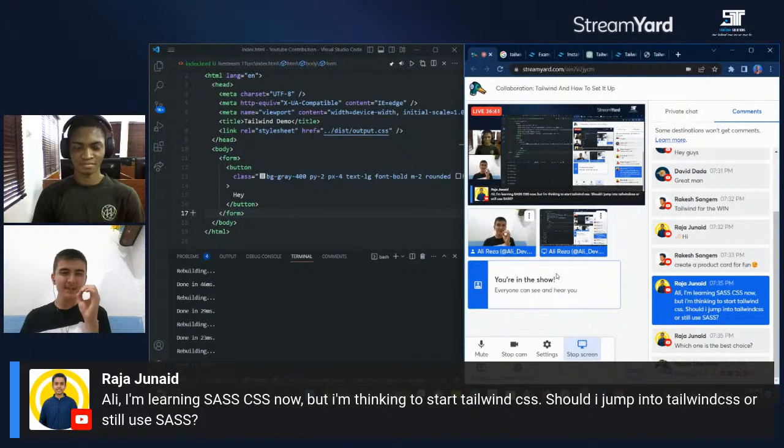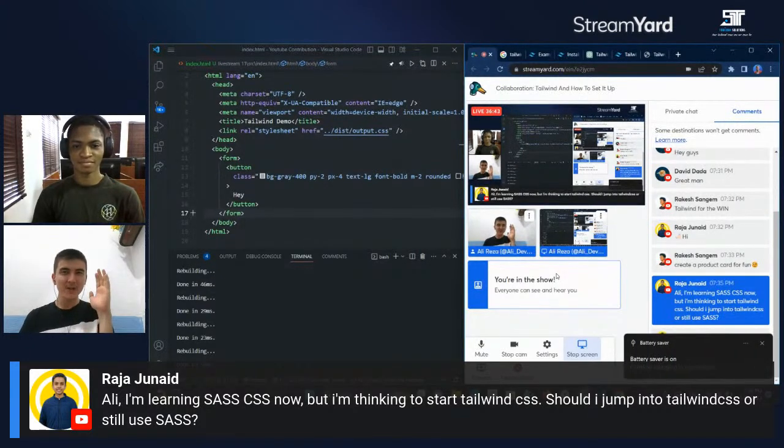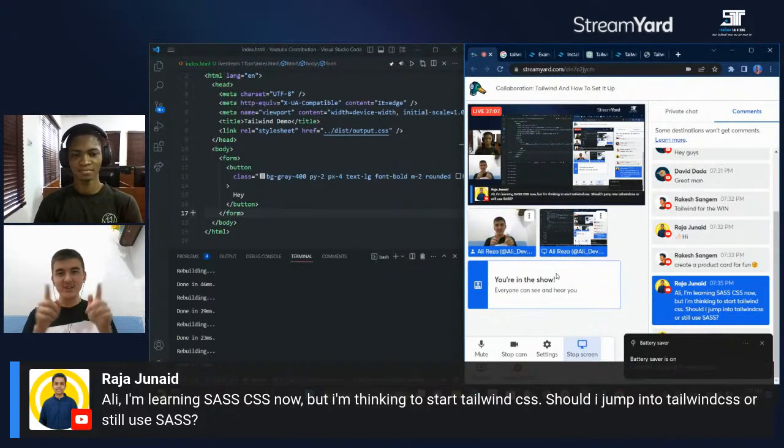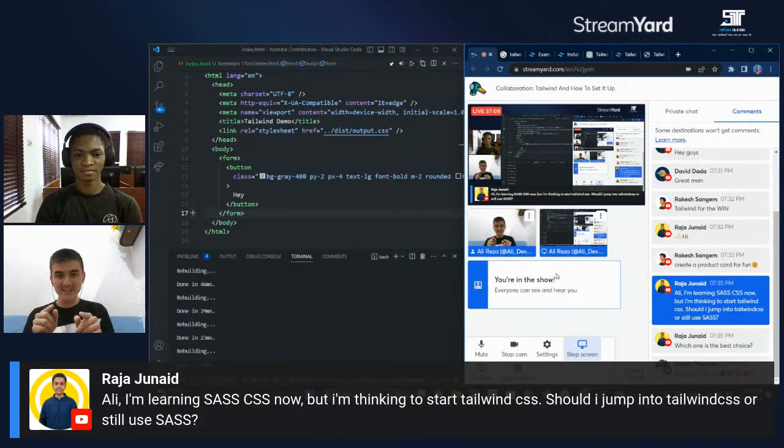It's something similar to vanilla CSS, but what you can do with SASS is nest CSS elements. There's a section, inside that section there are lots of images, and inside that there might be lots of paragraphs. So with SASS you can target the section and then target the image inside the section.